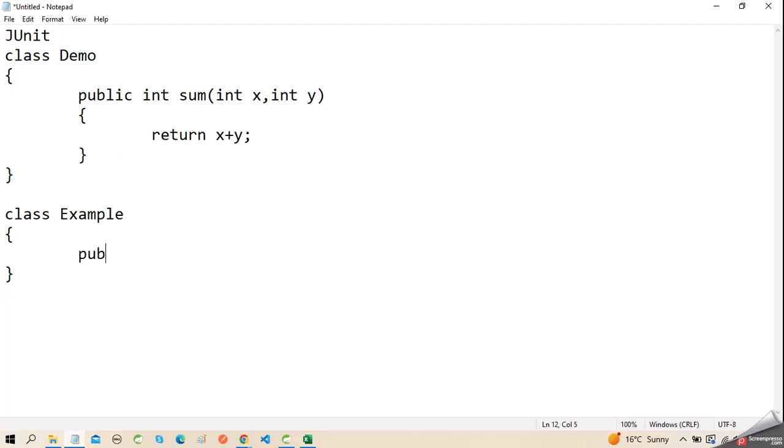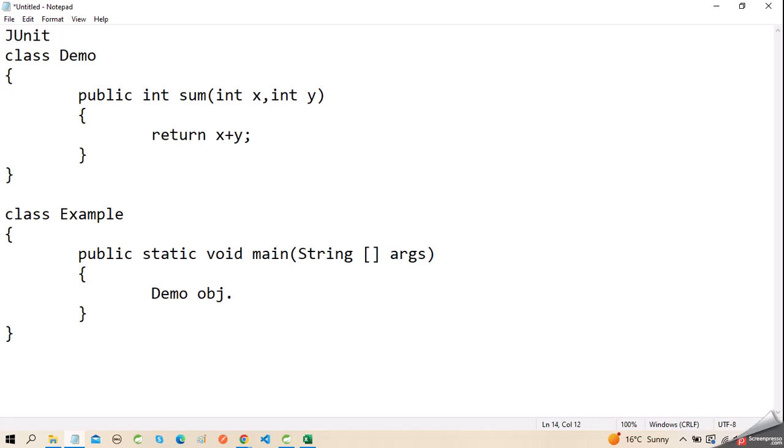Okay, and public static void main(String args). Create the object of the Demo class: Demo obj = new Demo.